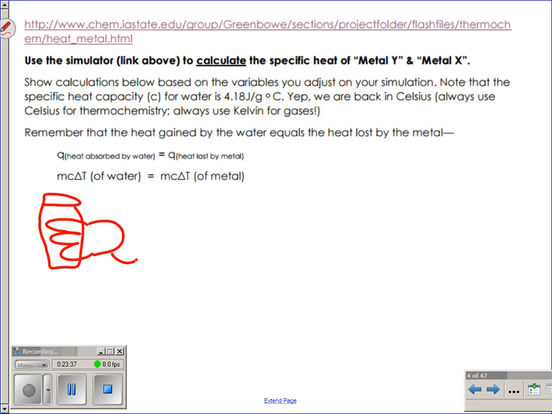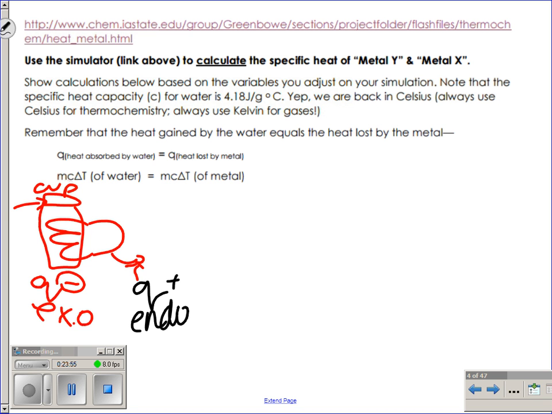Okay, touch the body. There we go. So this is my coffee cup, and that's going to be a negative Q because of the exothermic nature, or the loss of energy, from this coffee cup. But then my hand over here is going to have a positive Q because it's an endothermic process, meaning it's gaining energy, but it's the same energy.